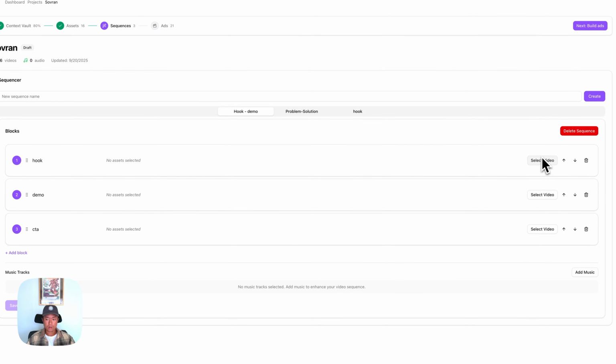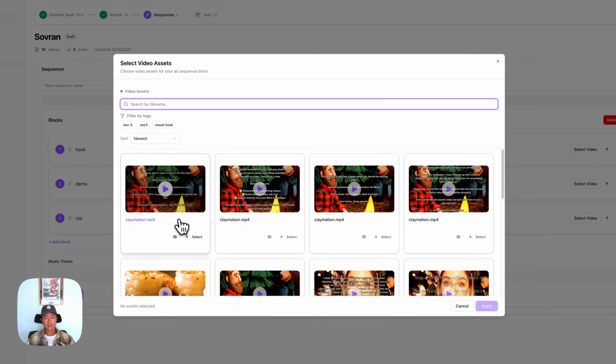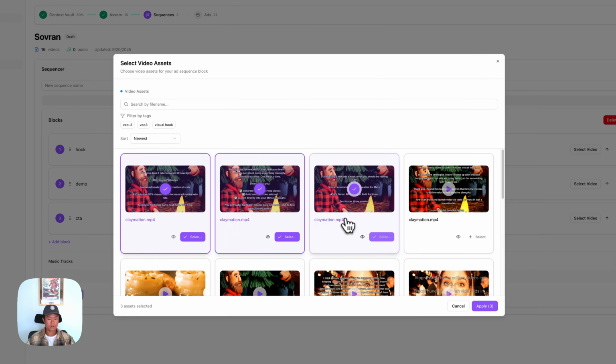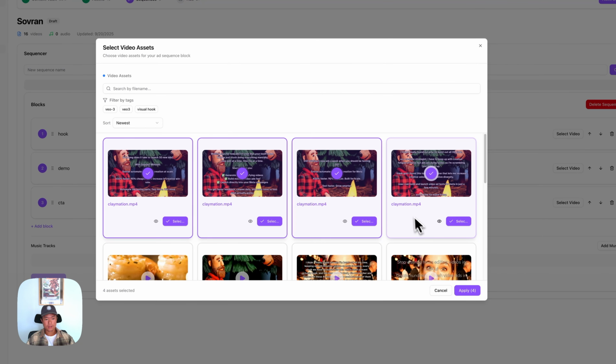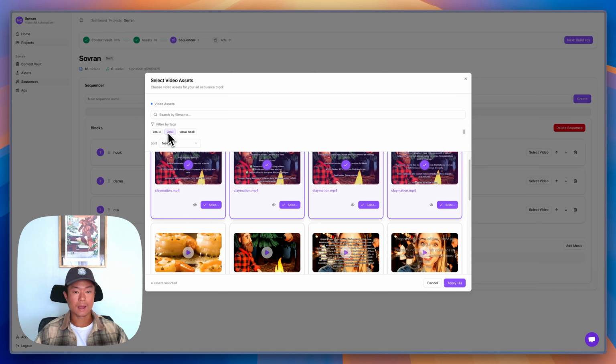And then from here, in the hook block, you can say, okay, I want to test different kinds of hooks. So I want to test these 4 different kinds of hooks. So you select them. You can filter for some of these things. And I forgot to mention, in the asset library, you can add tags. So you can filter for VO3 generated videos, or you can filter for a visual hook, which was a custom tag that I added.